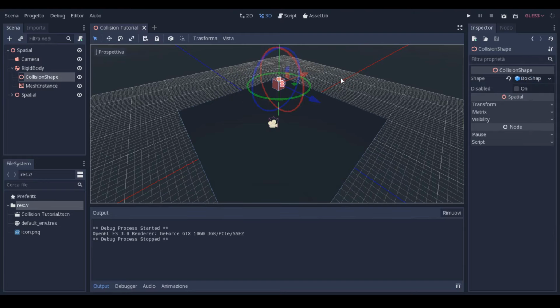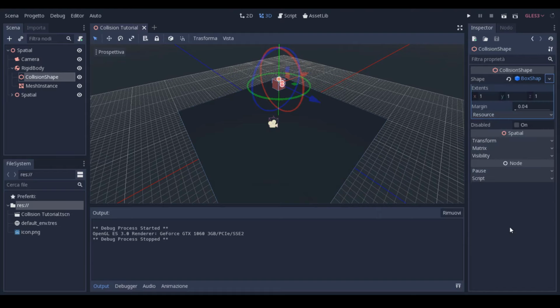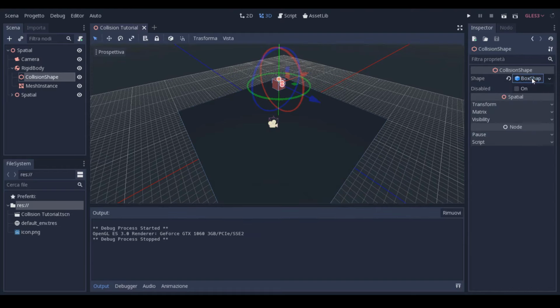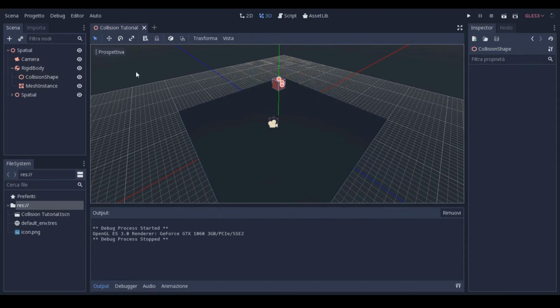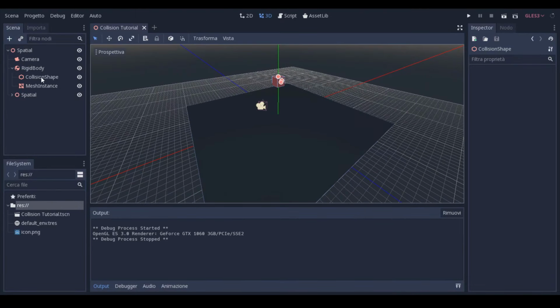Sometimes you want different types of shapes, and here you have a pretty nice choice. I think you can also concatenate some shapes and do very weird stuff, but for a simple scene this is what works, and in a lot of cases you want just a box for your scene.